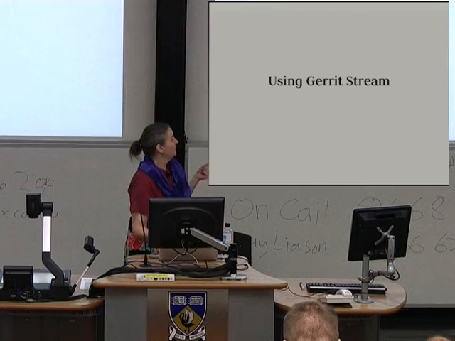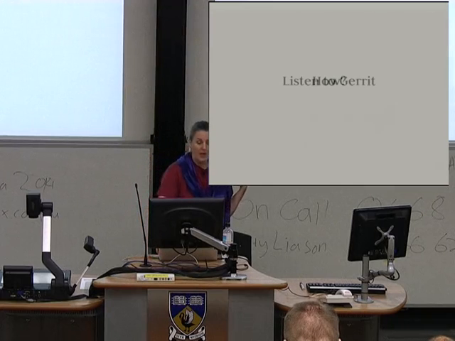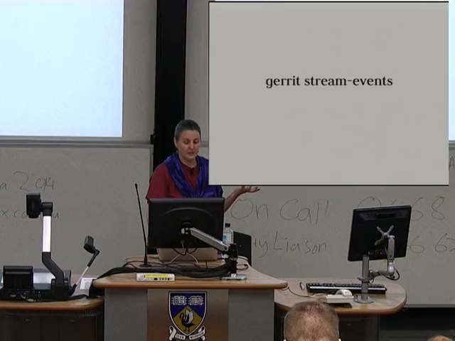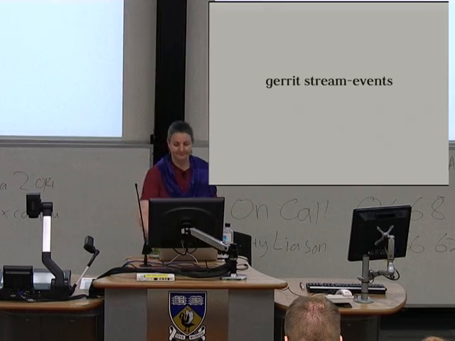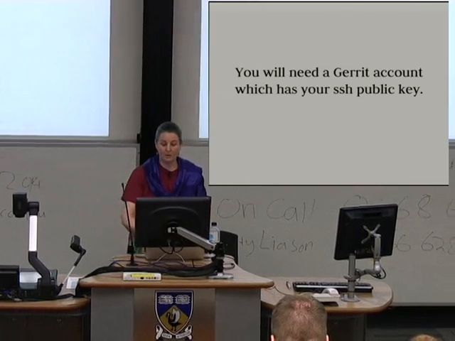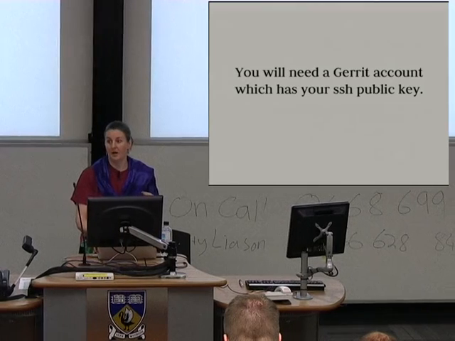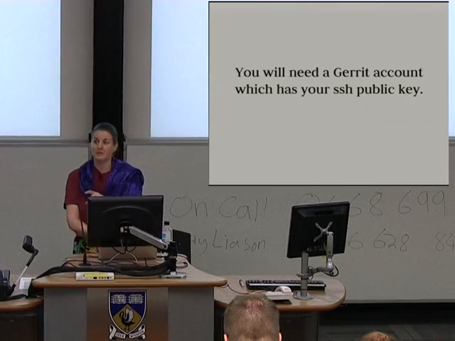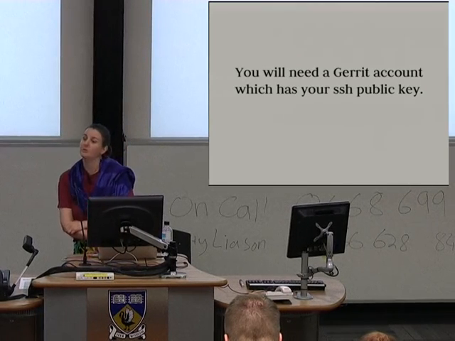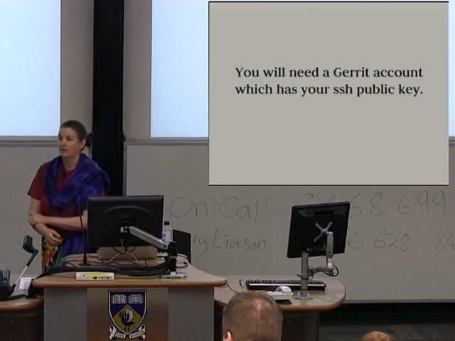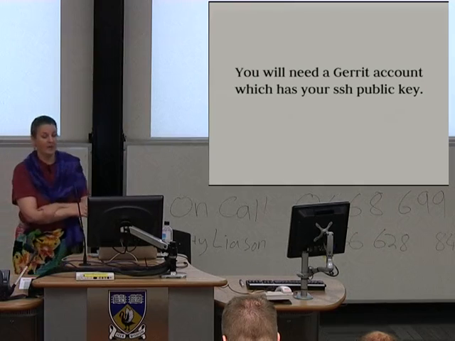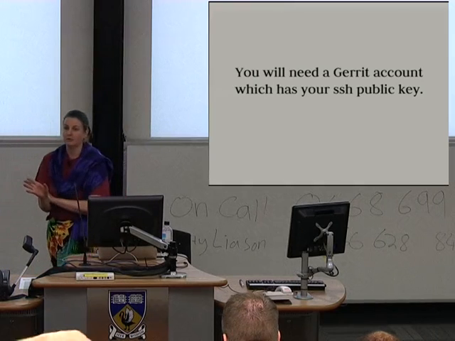So the way that you hook in is by using the Gerrit stream. So you do so by listening to Gerrit. And the command is gerrit stream-events. Not very hard. Where does that run? You can run it from the command line. I'll get to the full command in just a minute. What machine? I can run it locally on my machine. You can, yes. So you need a Gerrit account.